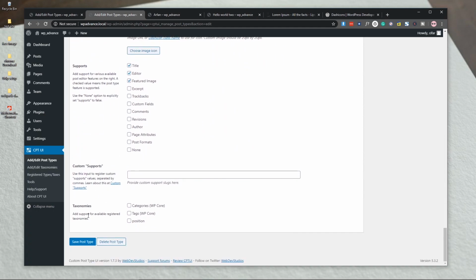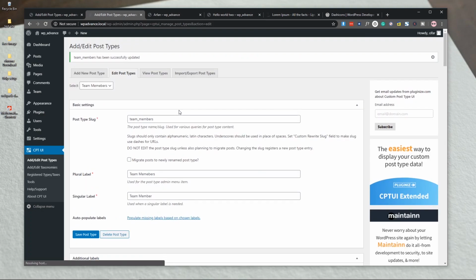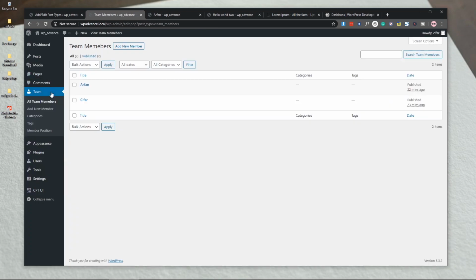Here as you can see, in the WordPress code there are two kinds of taxonomy. For now we have a taxonomy, which is the position. If you want, you can say that category or tags are also added for this post type. So if I hover over the post type, where is it? Yes, you can see that now we have categories and also tags. So that's all for our custom post type. By using custom post type you can add as many custom post types as you want in your WordPress.